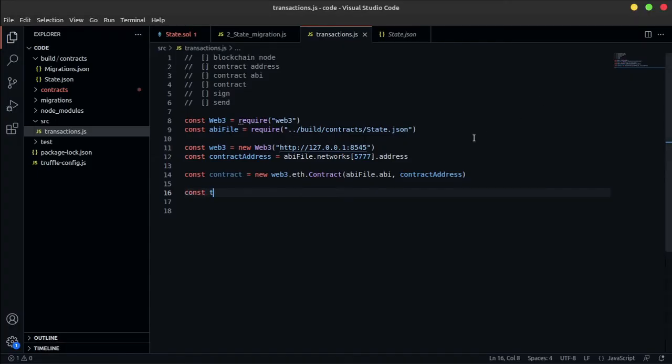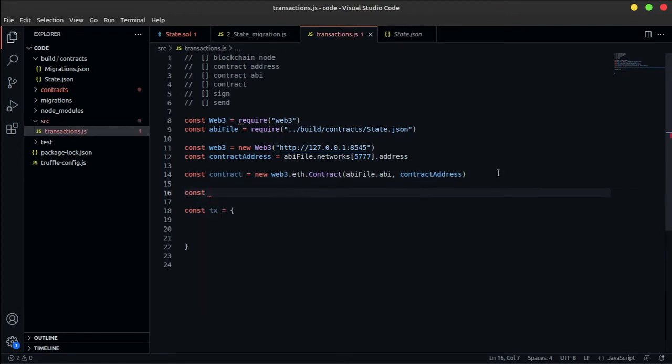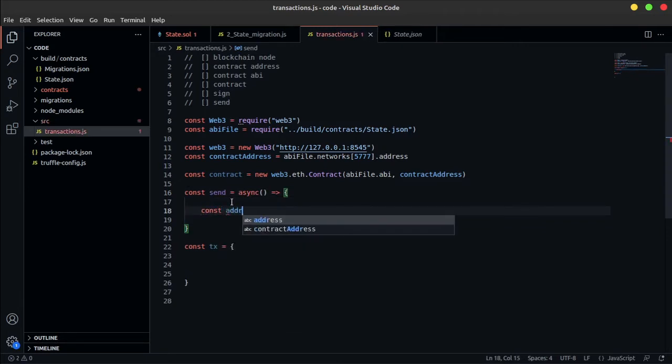So let's initialize our transaction object. Before I do this, I would like to put this inside an async function, because I'll be working with promises. And I would like to get the address, which is the address in my Ganache.